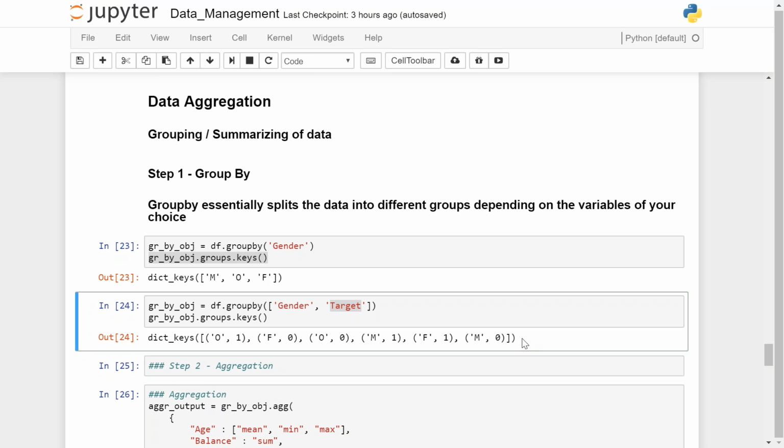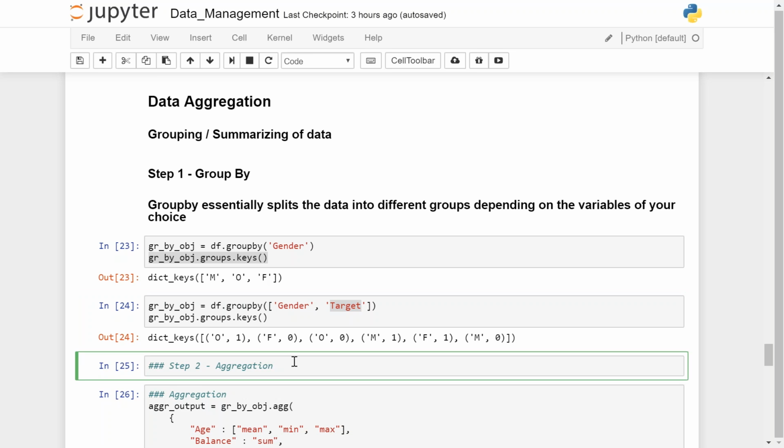Okay. Step 2. What aggregation, what measure would you like to see? The common measures are count, sum, min for minimum, max for maximum, mean, that is the arithmetic average, and median. Those are the common standard aggregations.